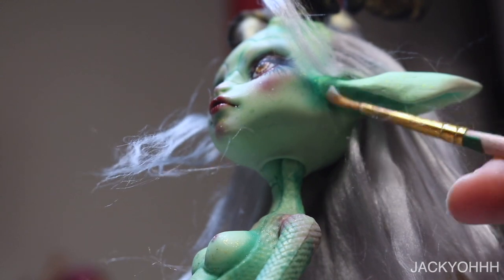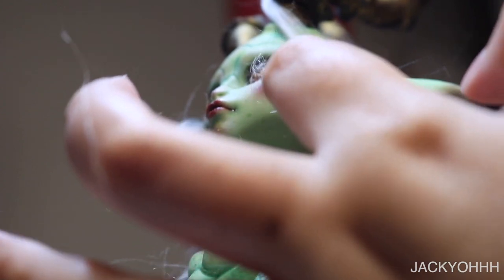I wanted her to have some ear fluff. I thought it would be really cute. So I am gluing some hair in that area as well.